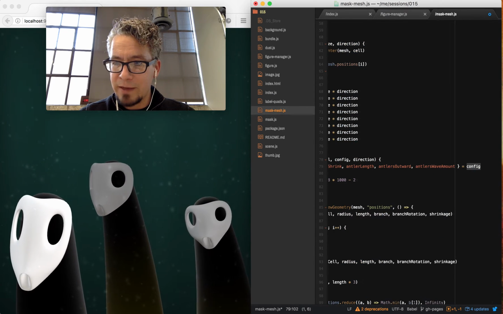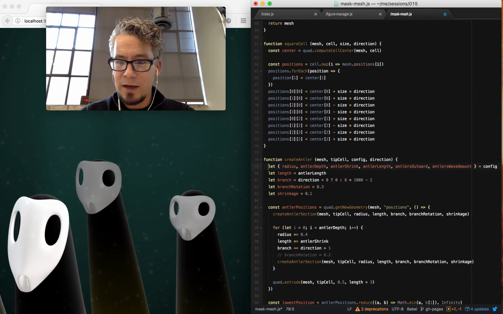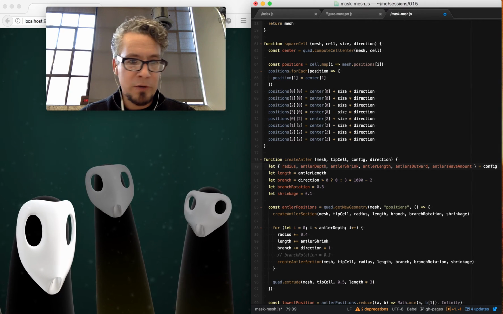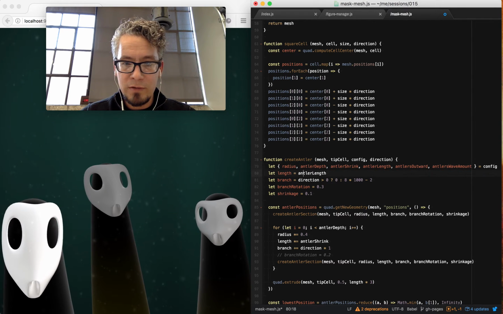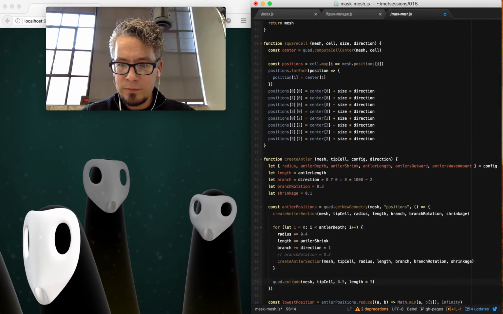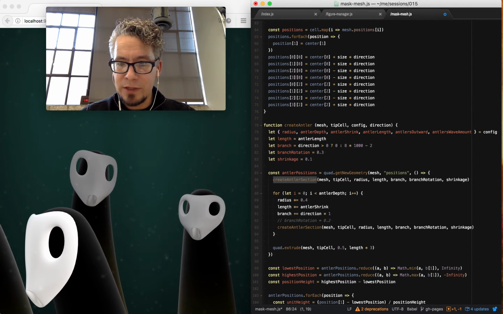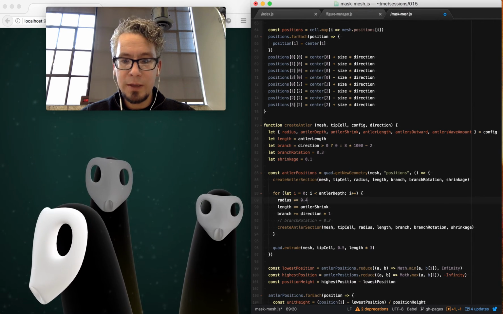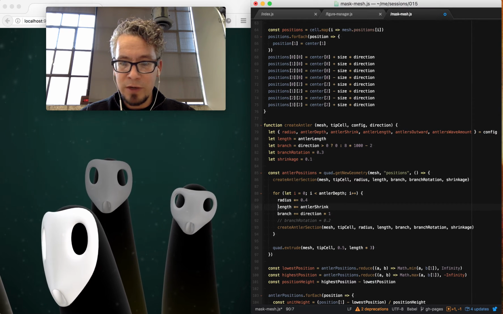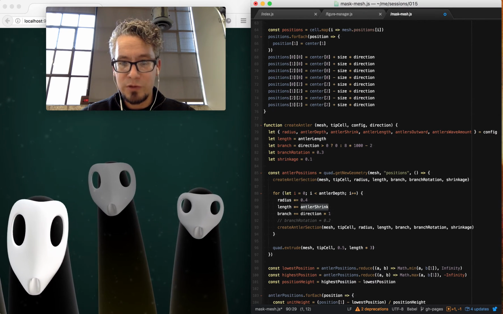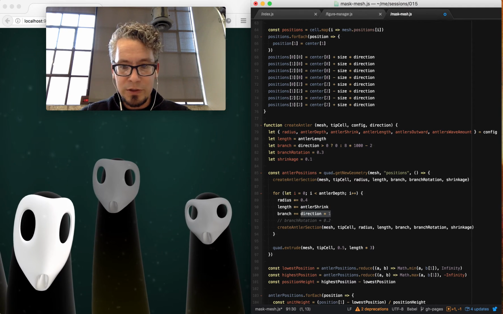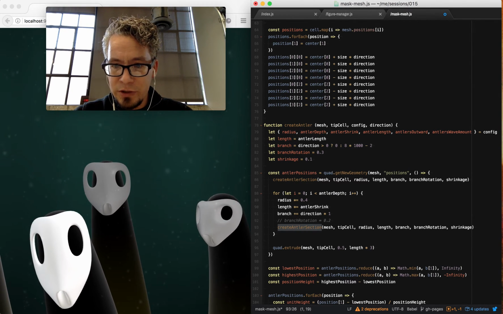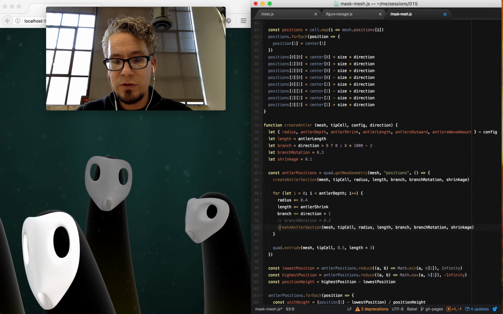So create antler, I take my config right here, which you see, and I destructure all of the different properties of there that I care about. And this I build up over time, it's arbitrary, I just wanted to configure the different magic numbers throughout everything. So then I go down and I create antler sections. So I start with a base section and then I go in a loop for i to the antler depth and I modify the radius and branch. So basically I'm shrinking the radius every time, I'm shrinking the length a little bit, I'm tweaking which direction it's going in. So that way it curves over time. Now create antler section, I run through multiple times those parameters and they change over time.